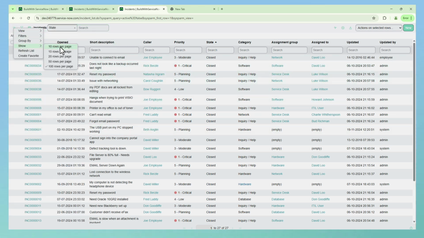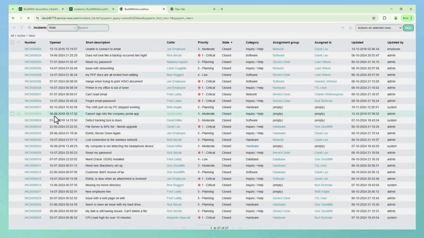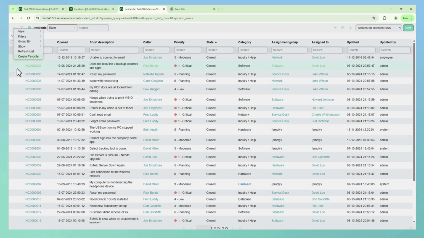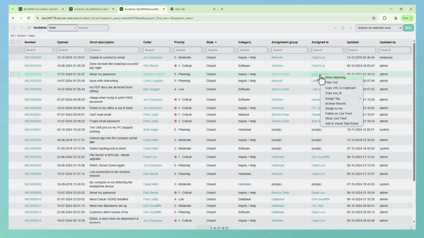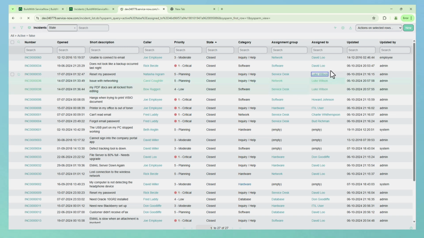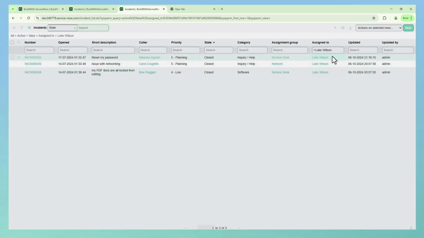And also bear in mind, you can show the number of records. If you want to only show 10 rows per page, you can do that. We can always refresh the list as well. We can create a favorite of this list. Okay. So let's say I want to create a favorite of all incidents assigned to Luke Wilson.